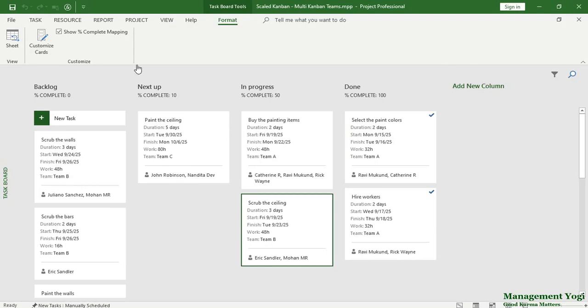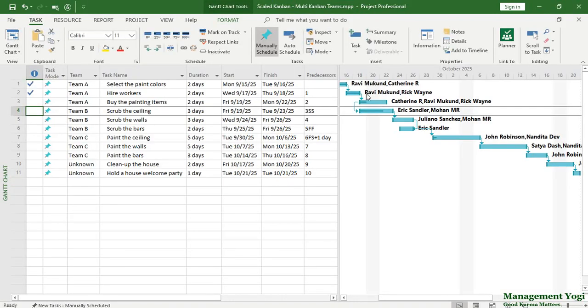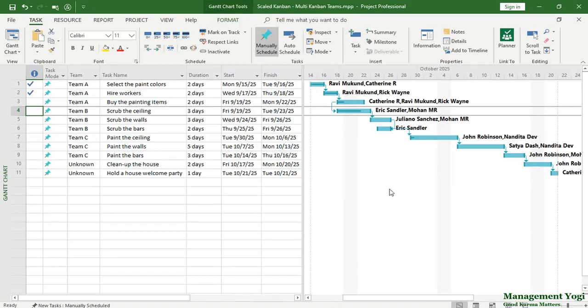Finally, another point I would like to add, if you want to see the dependencies across the work items, because there is a possibility some of the work items done by one team is dependent on other items done by another team. For that, I'll go to the task tab, Gantt chart view, and here you can see there are dependencies among some work items. For example, this work item of team A is dependent on this work item of team B. So this is another powerful feature which is available, and it can be shown to you.